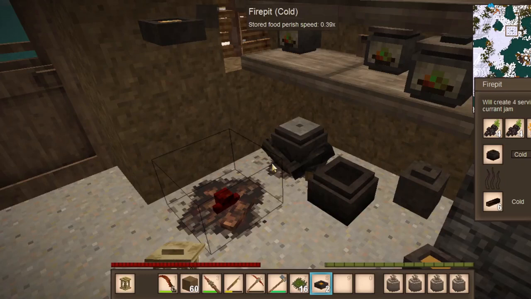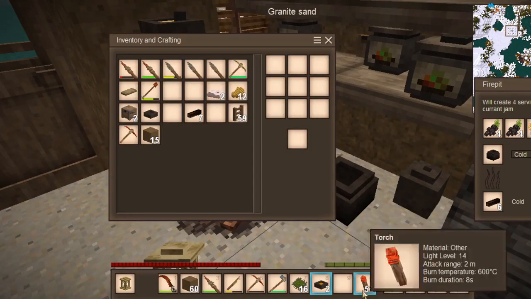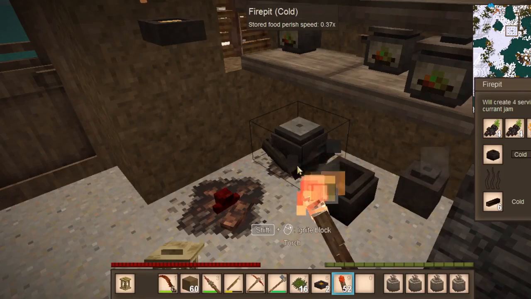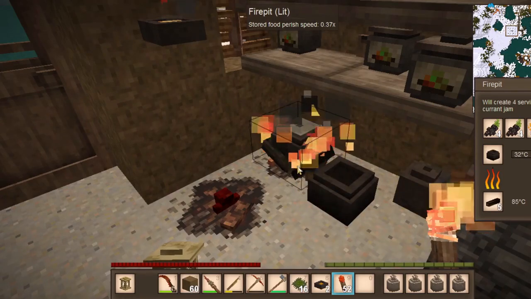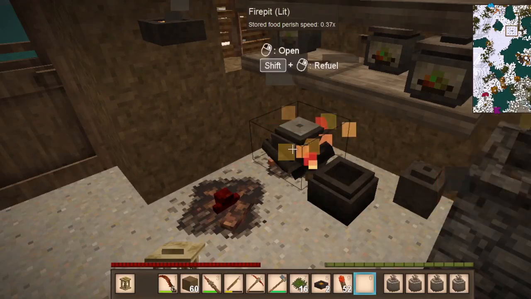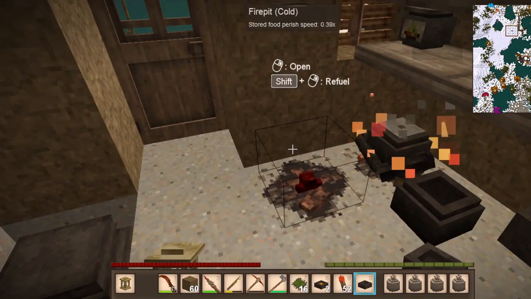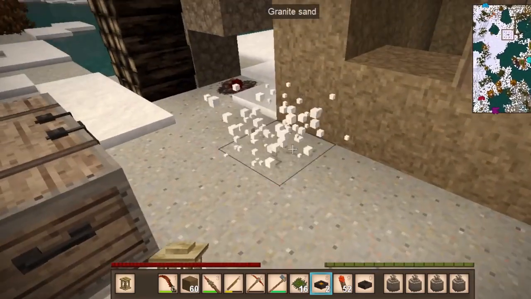Go ahead and light this now. So we're gonna have black currant, red currant, and blueberry. That's actually pretty cool. I hate the snow on the ground.